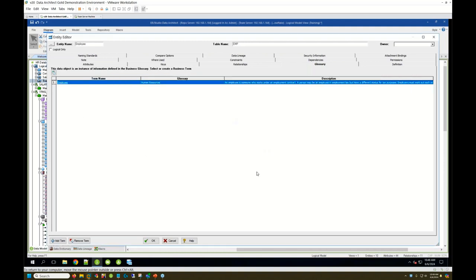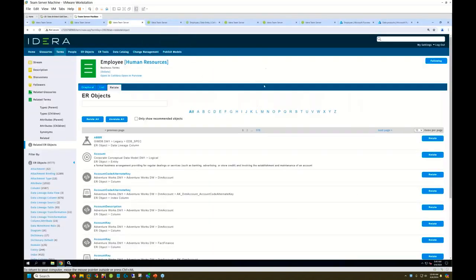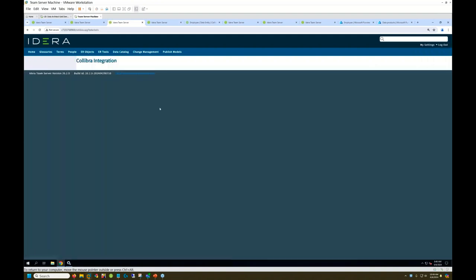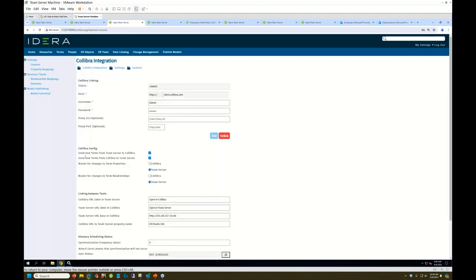The third way you can bring those terms in and their relationships is straight from your data catalog. So in the case of my situation here in my demo area, I've set up to where Calibra is the master for the term properties and the term relationships.